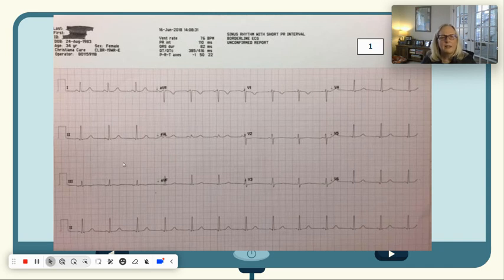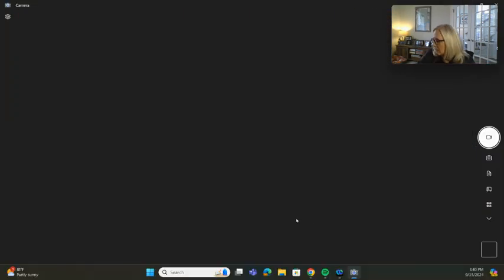So let's take a look at the size of the QRSs. Right away, this right here looks like the tallest QRS to me. You can take a look again. We're looking at this QRS in 1, this in 2, this in 3. Of those 3, this is definitely the tallest. Then we have this one in AVR, AVL, and AVF. So of those 6, this is definitely the tallest. So on my wheel, lead 2 is definitely the tallest. I'm going to go to my wheel and notice that lead 2 is actually positive 60 degrees on the wheel. I'll show you real quick with my camera so you can see how I did that.